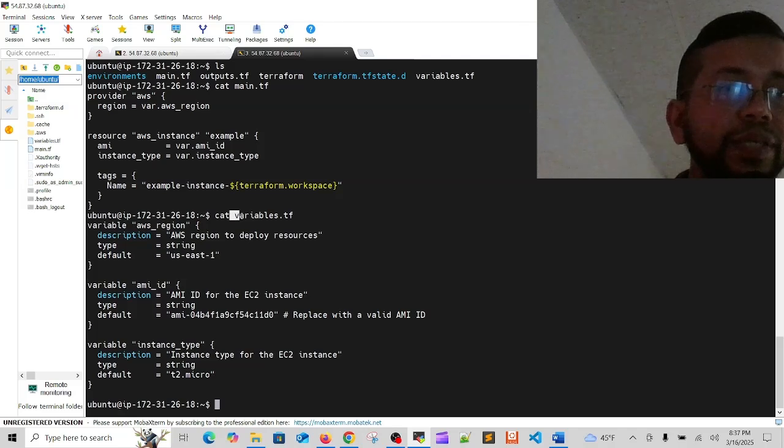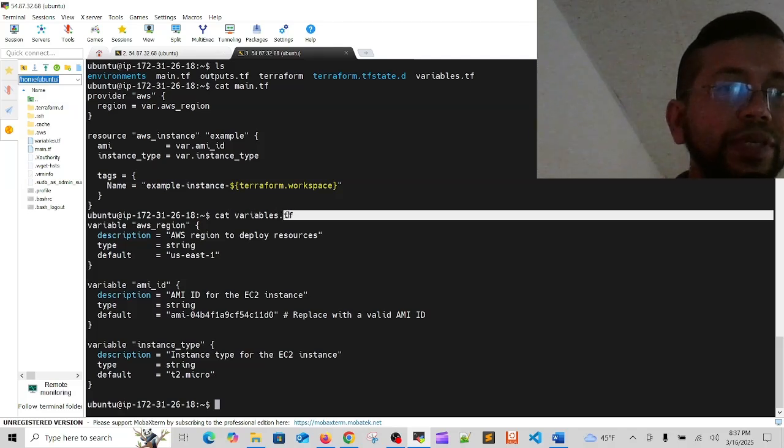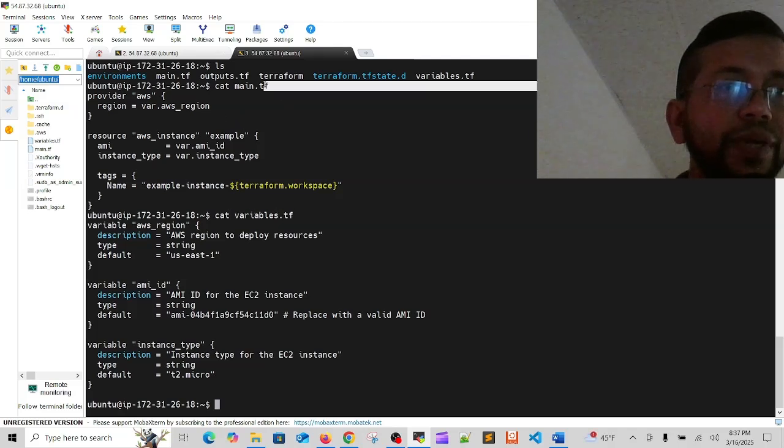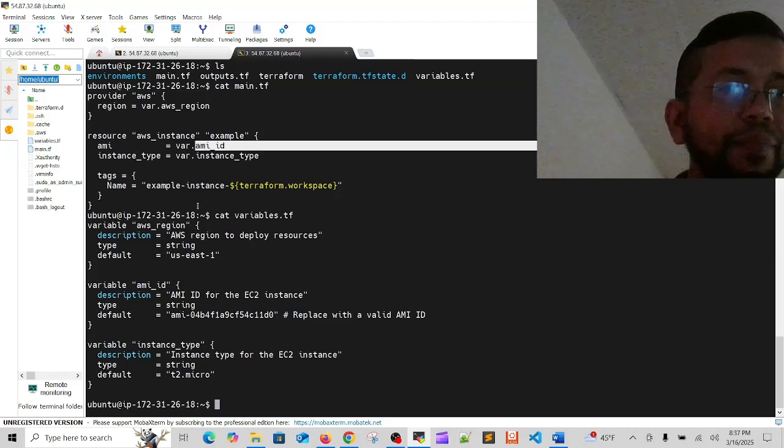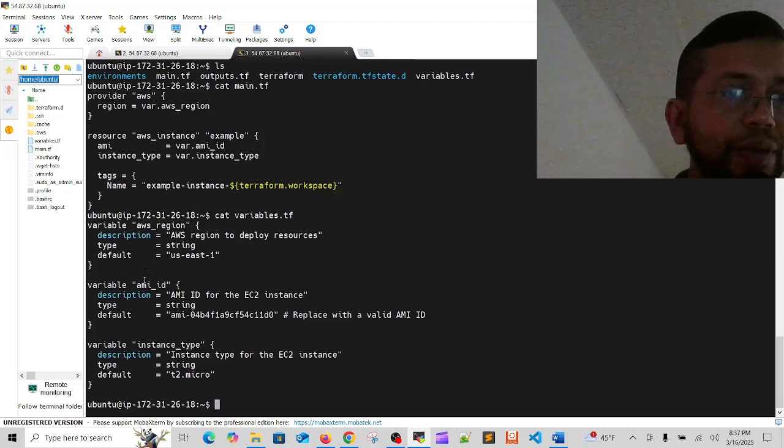So inside variables.tf, see here the .tf, everything is .tf, right? Inside here is the AMI ID. So main.tf is calling var, that means this variables file.